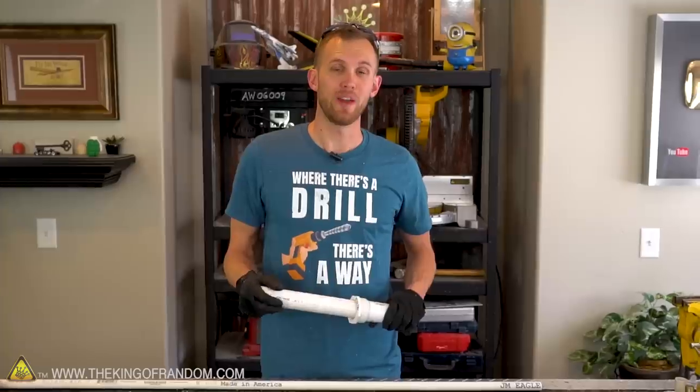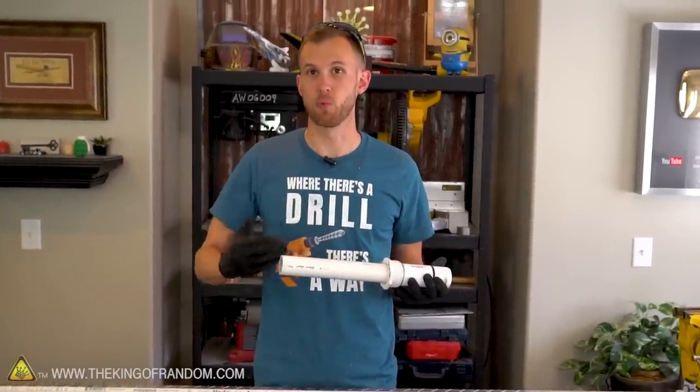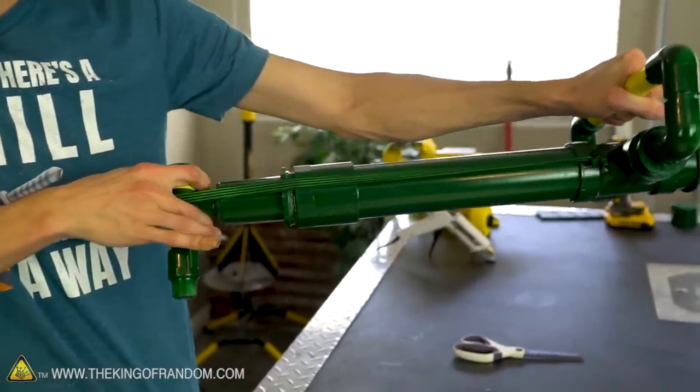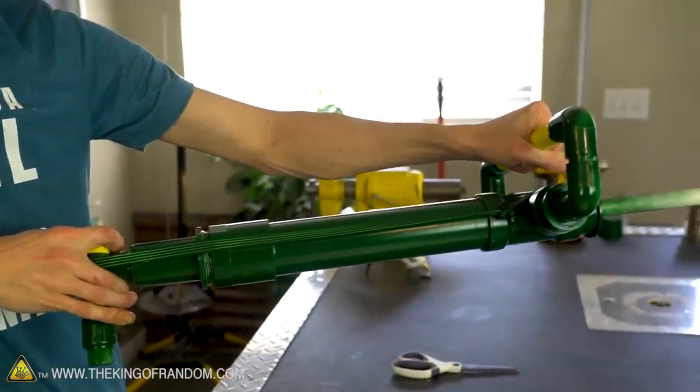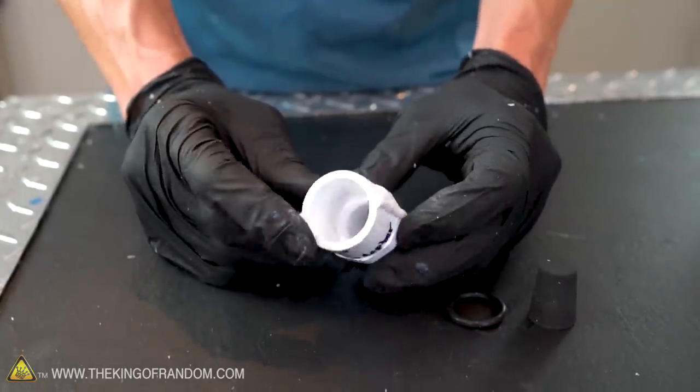To do that, we need to allow the air to flow in when we're pulling back, but be stopped when it's moving forward. So we need to have the air travel through the plunger and then be stopped by a one-way valve at the back. The design for this one-way valve is extremely similar to something Grant has made previously.